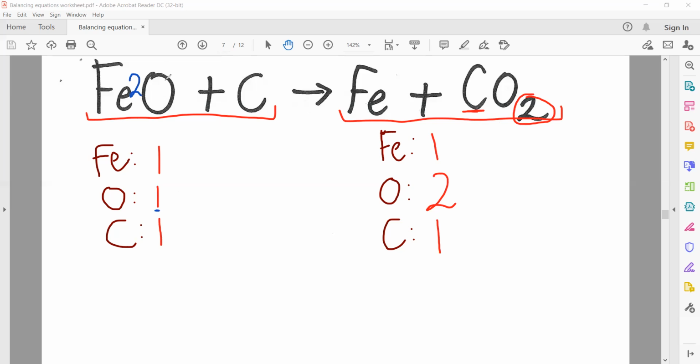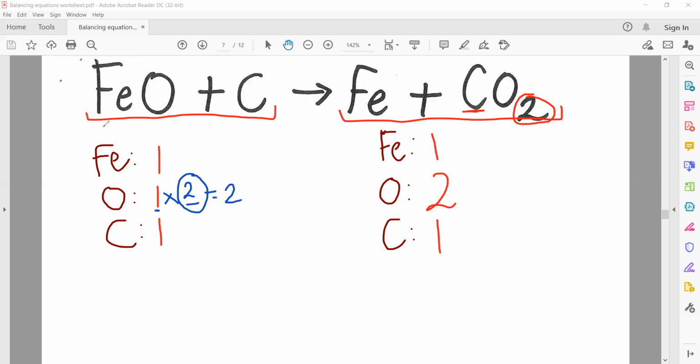Okay, just think of it like a big bully. Remember, we said the bullies don't push in line in the middle, they always go straight to the front. So essentially that's what happens with our coefficient as well. So here, because we've got 2 oxygen and here we've got 1, obviously what do we need to times by 1 to get 2? It's 2. Okay, that's how you determine the number of your coefficient.